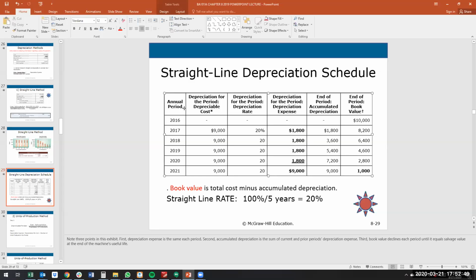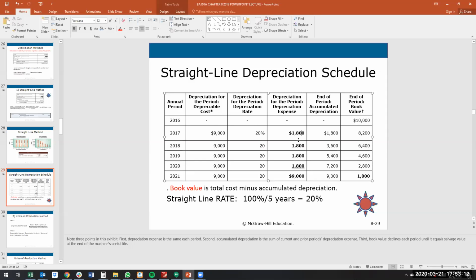I know these tables might seem a little confusing, but you have to get to know them because all of our long-term assets and long-term liabilities going forward are going to have similar tables. So please get familiar with this format. Everything you do in accounting is going to eventually be done in Excel, which pretty much is just this. So please get comfortable with this format and understand the formulas where this times this equals this, accumulated, so this equals this plus this equals 3,600, this plus this plus this equals 5,400, and the end of the book value is just this minus this, 10,000 minus 3,600, and so on and so forth. At the end of the life, we should get back down to the salvage value.